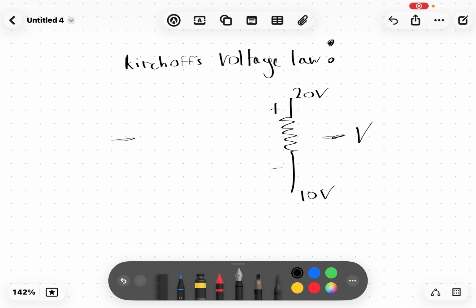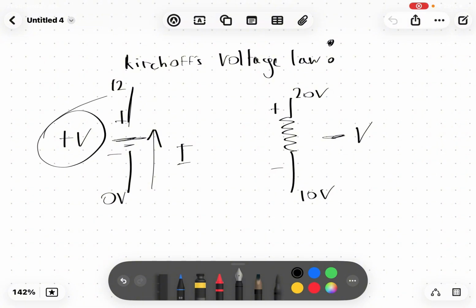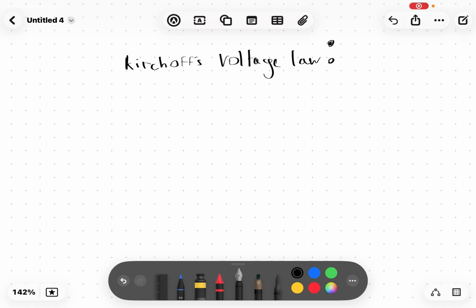However, there are batteries, and batteries do something very different. So let's say there's 0 volts here and 12 volts here. Batteries are able to basically transfer the energy and upscale the voltage, so the voltage goes up, it increases. Over here the current goes like this and gets less. So you understand better.